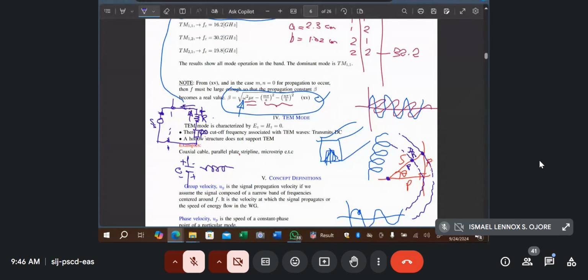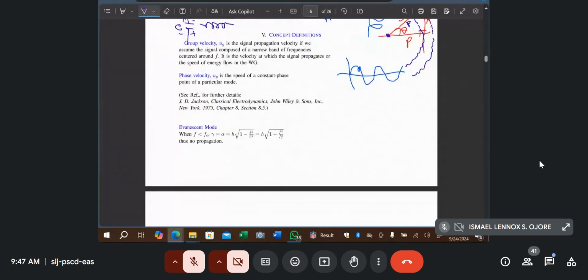So what happens is that when the frequency is below cutoff, the propagation will still be there. But as you inject, the propagation will be happening backwards towards the source. All right, so that's why if you have a negative here, you have a J. So beta is J something. So it's a backward, it's a reflection towards the source. So you inject and then it comes back, inject and come back. So there's a backward propagation. As much as we are saying there's no propagation, what we mean here is there's no forward propagation.